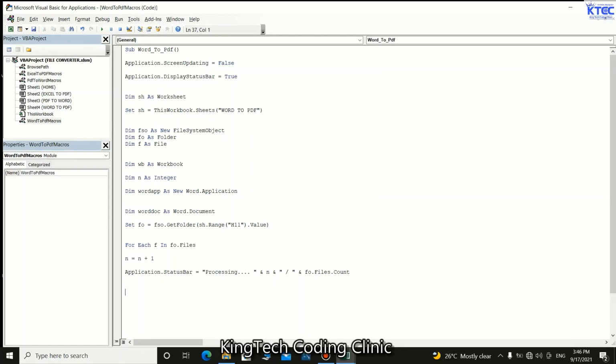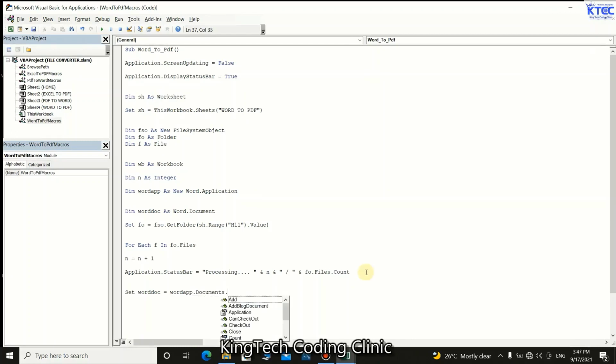But before we do that, we need to set the word doc. So you say Set wordDoc equal to the wordApp.Documents. Perfect.